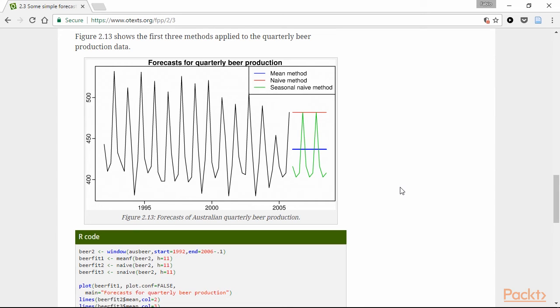Probably the most basic method is the mean method, where all future values are assumed to be equal to the mean of the time series. Then we're going to look at the naive method, where all future observations are set equal to the last recorded value in the time series. A more complex method is the seasonal naive, which sets the value of future events equal to the average value for the same time interval in the data. For example, the average value in the month of August will be used to estimate all future Augusts.